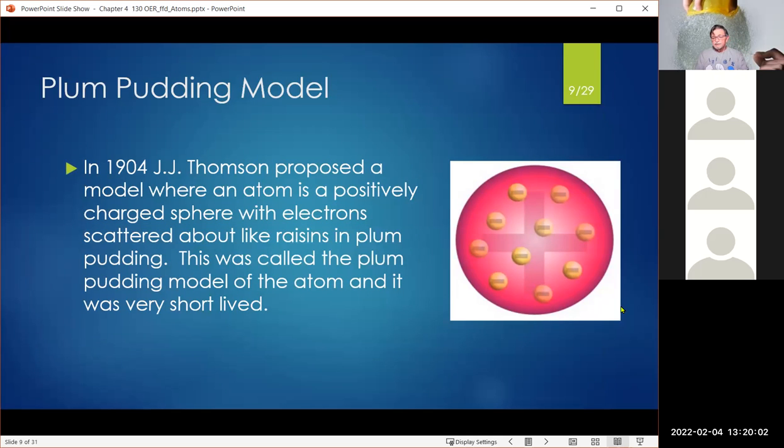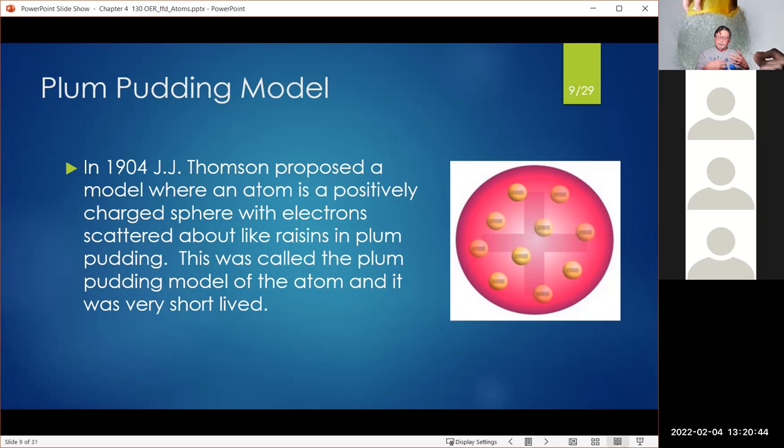All right. So based on this information and this data, this research in 1904, J.J. Thomson proposed a model of the atom, and it was kind of known as the plum pudding model. J.J. Thomson was a British scientist, so I'm assuming it has to do something with England, right? Plum pudding. So anyway, his model was depicted here on the diagram on the right, where they think that these electrons were someplace in this pudding design here, right? Someplace, and that's where you show the electrons all over the place.